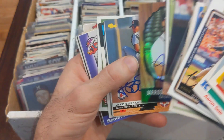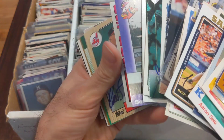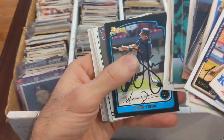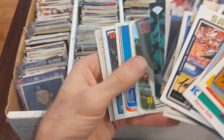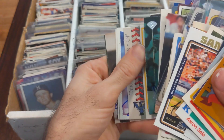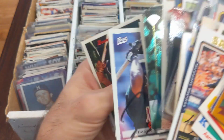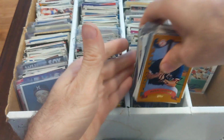Dude, that's why you do this. For hits like that, I hate saying, oh, moments like this, but that's why you do it. When you get to go through and like, oh my god, look what we just found. Those are the best, man. I love hitting stuff like that. It'll be a fun phone call later when I hit up our client and be like, bro, we gotta send a couple more to PSA. Hooray for us. Found some Jeters and found a huge Mariano Rivera. That will be very, very fun.